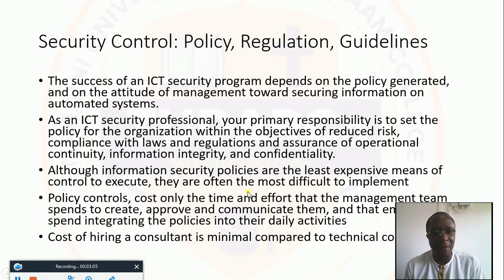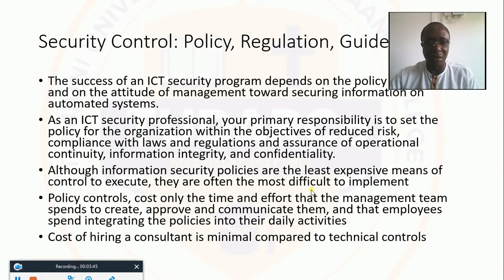The success of an ICT security program depends on the quality of the policy generated. If we produce a good quality ICT security policy, then we can be a little bit sure that our ICT systems are well protected. ICT security policies have to be prepared carefully, and they have to take into consideration all the things which are needed in ICT security. This is a core functionality of an ICT security policy.